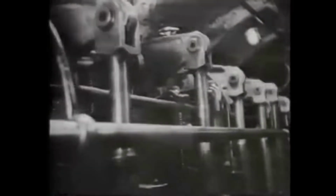We were issued perfume by the gallons almost, and we took that along. That was supposed to relieve the odor a little, and as a substitute for water, we rubbed ourselves down with perfume, and it was called 4711. It was a very, very famous perfume. Of course, we didn't use that much of it. We preferred to take it home to our mothers and girlfriends. It was a neat present. To this day, I really can't stand the smell of 4711.